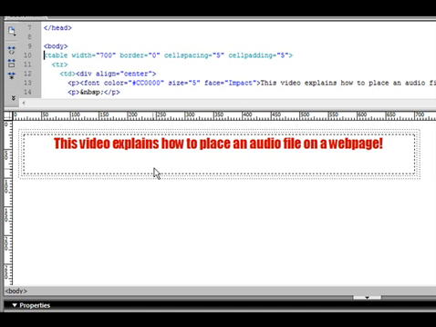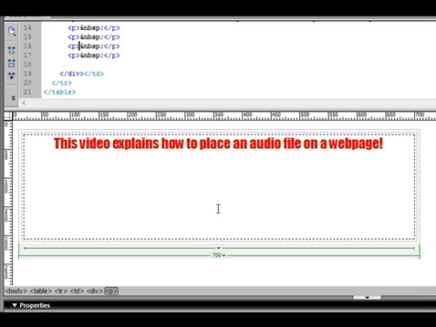Okay, now we're inside our web page. This is Dreamweaver in case you wanted to know what I'm using to do my websites with. Here I just wrote in a generic headline for what we're doing. Okay, now I'll space down a little bit. Now we'll actually, where you see this blinking cursor, we'll actually embed our JavaScript.